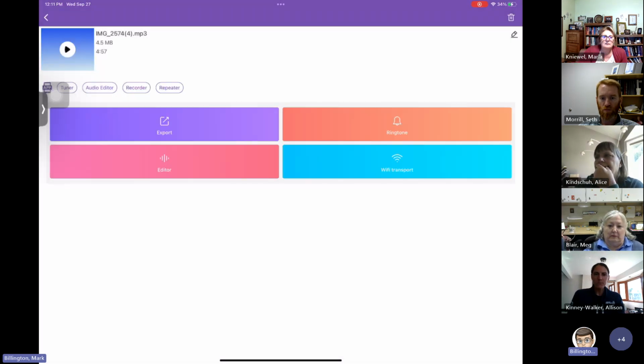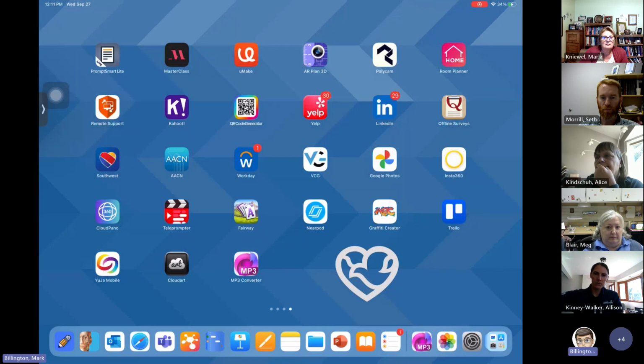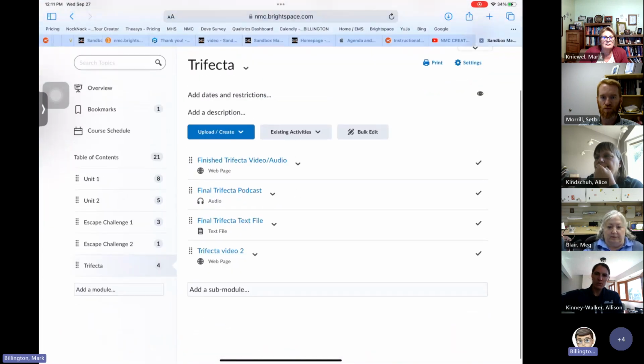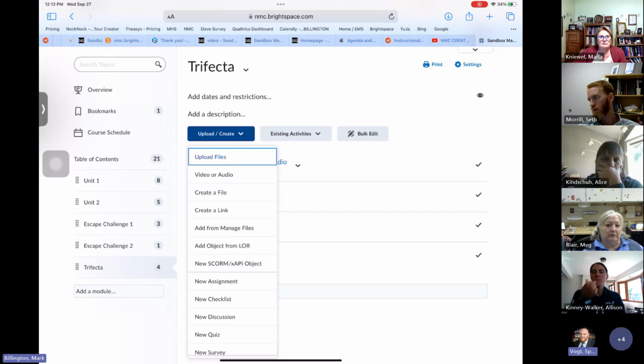Hit save. And I now have that out there ready to go. Go back to my course. And now I can upload. And in this case, since I'm not worried about the text, and actually, you don't want the text in this case, because if you're starting to add text, not all MP3 players are used to seeing the text as part of that MP3 file. So it may or may not mess things up for students. So don't add the subtext in on an audio file.